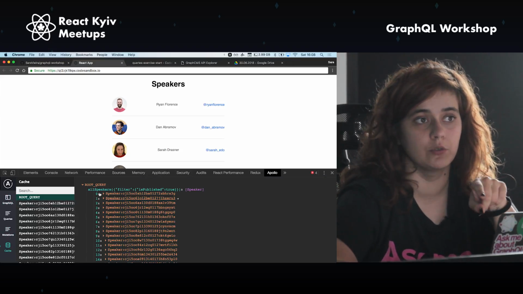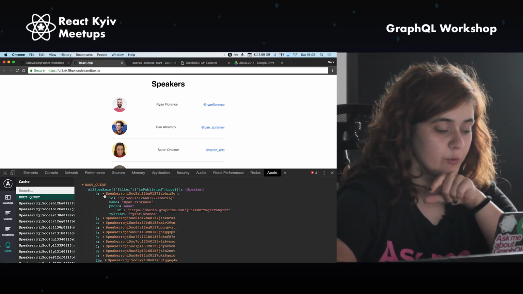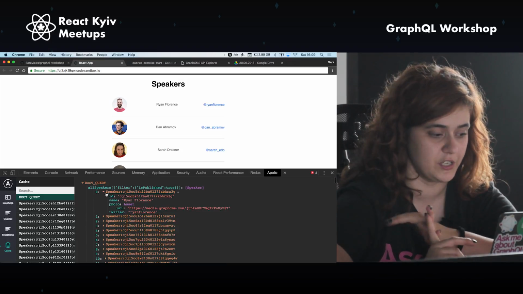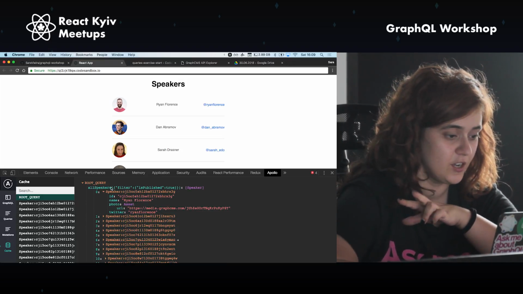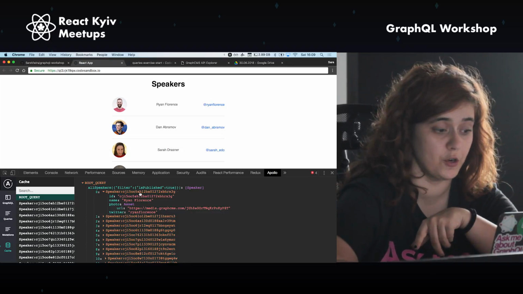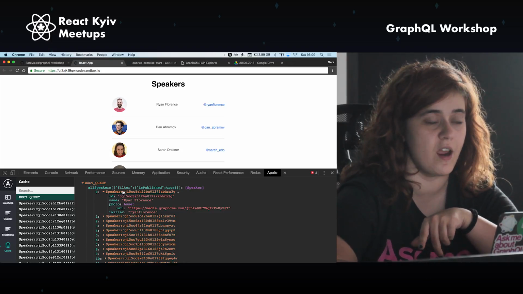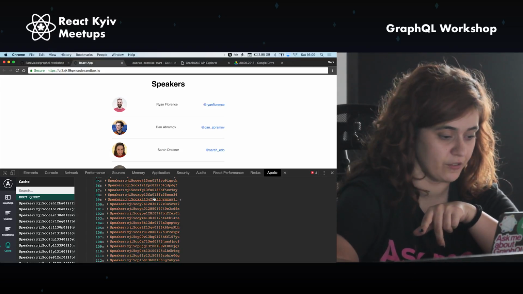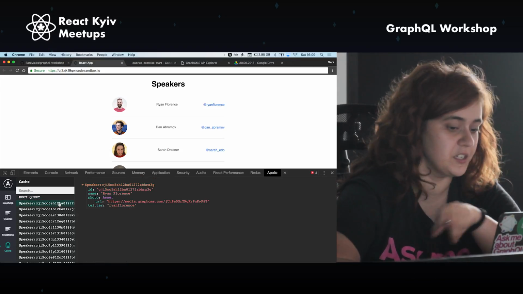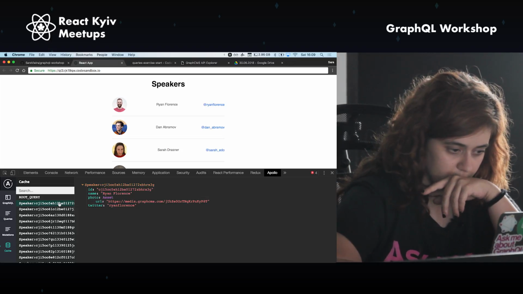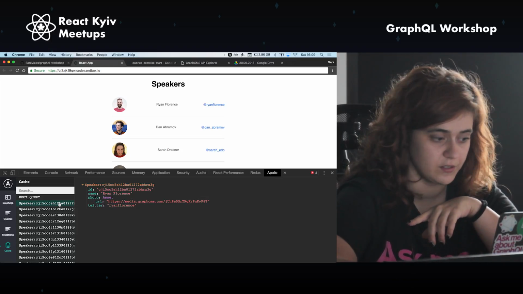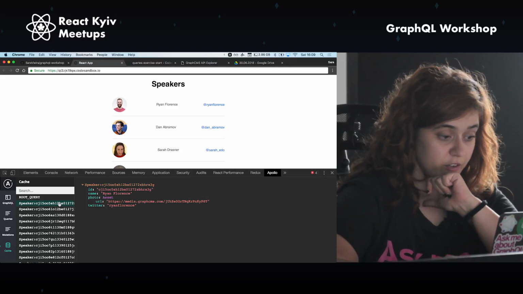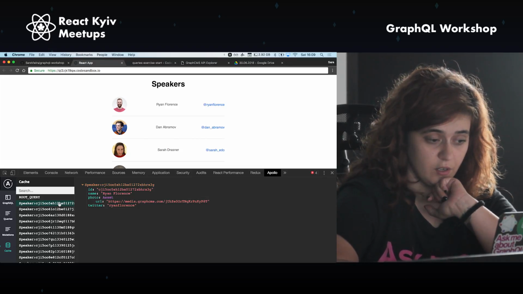Oh, OK, there we go. So there is a DevTools for Apollo, in which you can search all the mutations and all the queries that you did. So if you go to queries, you see a query here called all speakers. If you don't put a name to it, they all will be named null. And that's not very good. So you get the variables and the query string. In this case, I have is published true. And you can run it and get all the things. There is also one for mutations. And you also have access to all the cache.